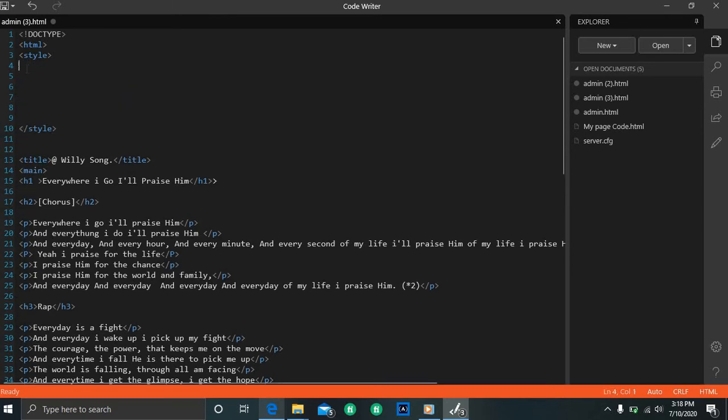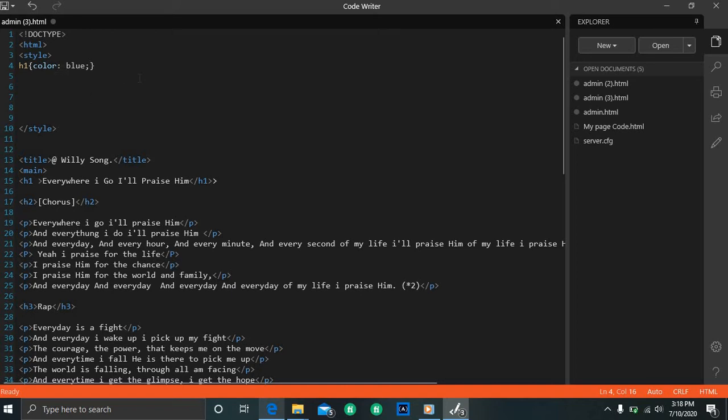So for example, we want to make heading 1 to be color blue, so I'm just going to write heading 1, and then I'll open it like that, and then inside there will be color, and then I'll type blue, and then I close it like that. So this heading 1, I've declared it to be color blue.